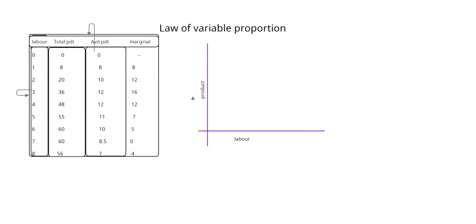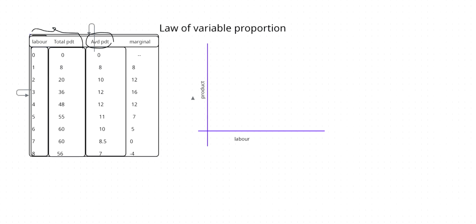If you see the left side of the table, we have labor. We are going to look at how we increase labor, and when I increase the labor, how it affects my total product. These are the only two things given to us, whereas the average product and the marginal product I am going to find out.